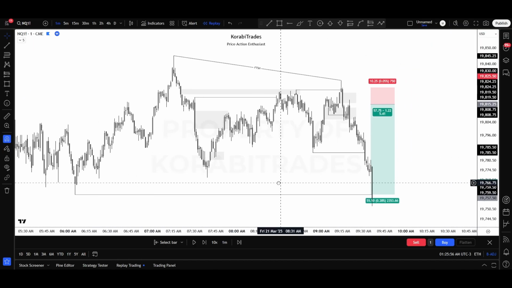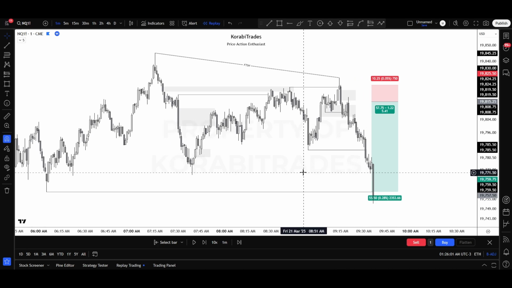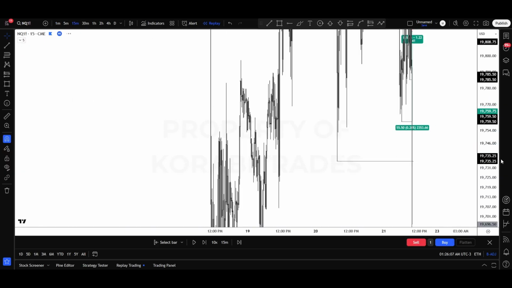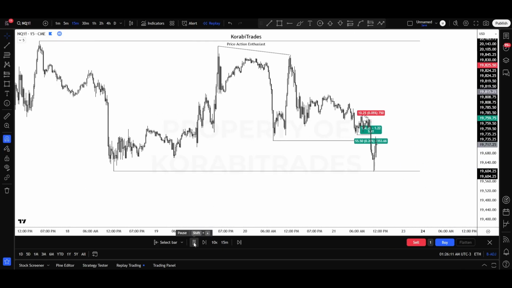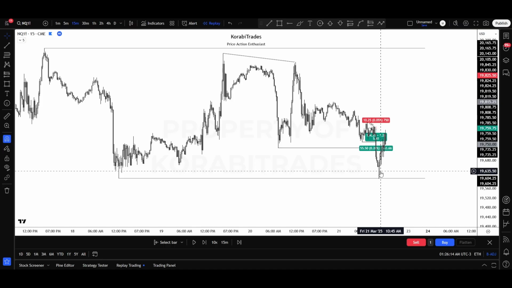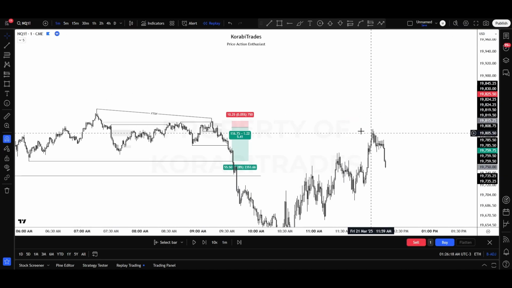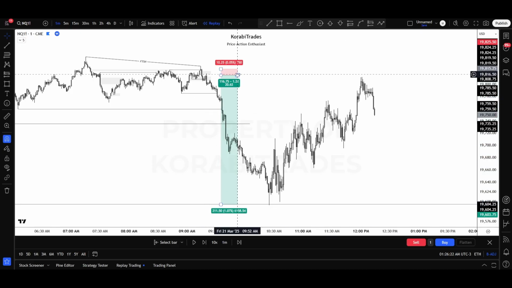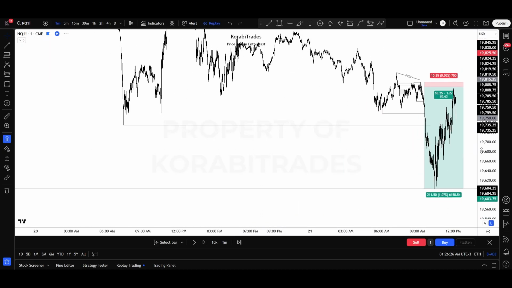And just like that, this is how I identify A+ models trading internally. You cannot be as precise externally. What externally does for you is it provides you this right here. This is what external do. So there you go. External provides you with liquidity, and there you go. You went from an A+ model to a 211 point trade. So trading internally is probably the best thing you can do or learn.